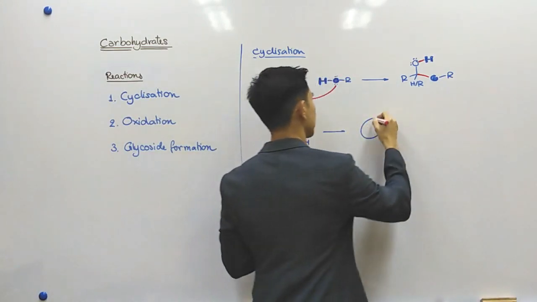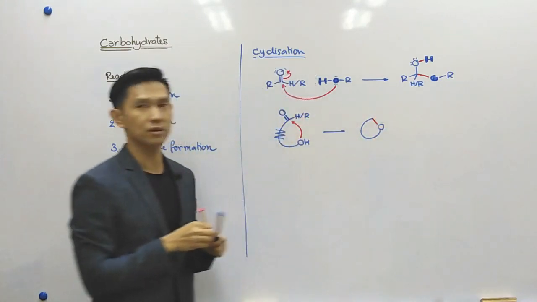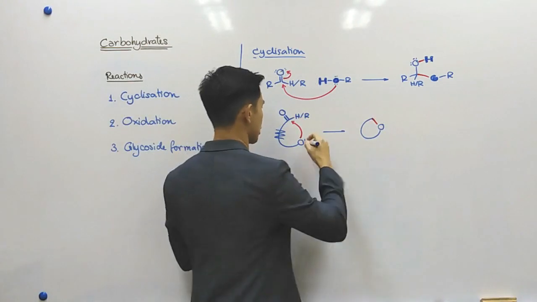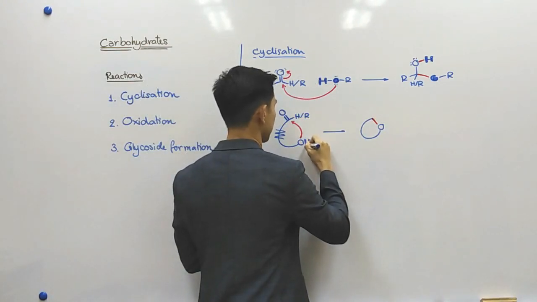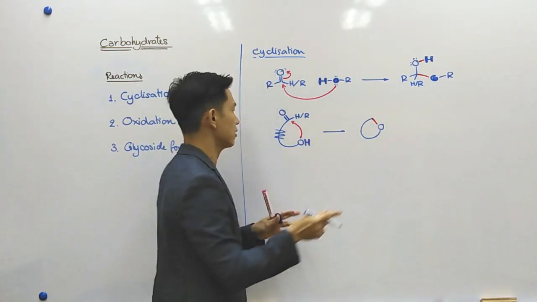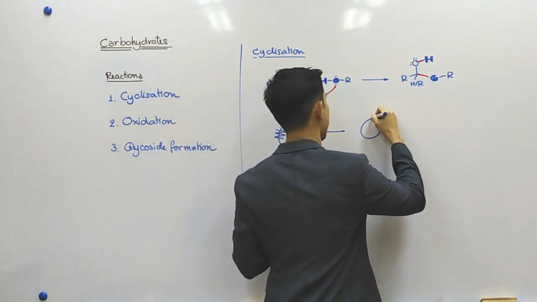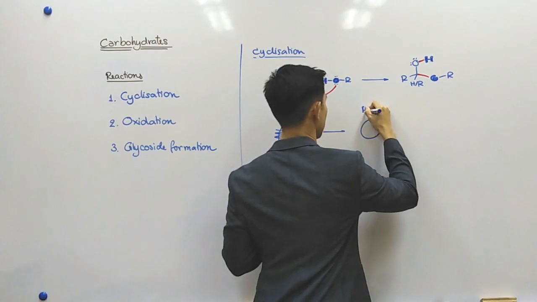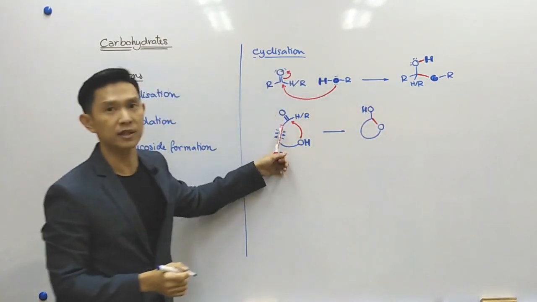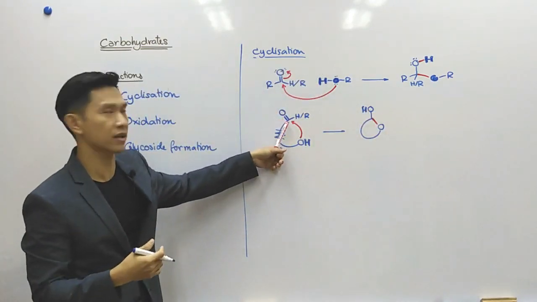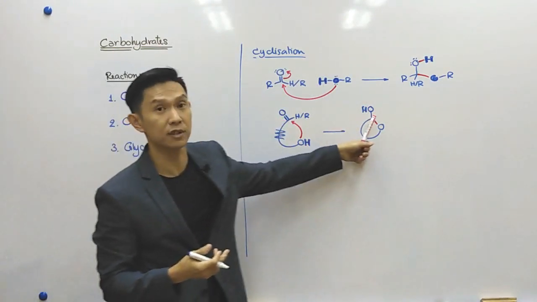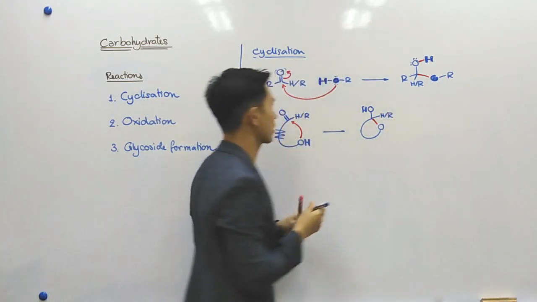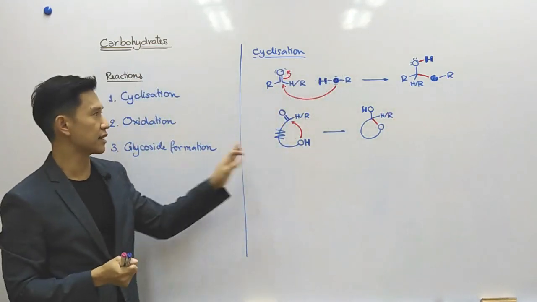The O is then knocked onto your carbon atom, and then you lose this H to preserve the two bonds of oxygen. You lose this H, and that H will connect to the O which previously bound with the carbon with a double bond. Now you have only a single bond left here. H and R is still here. Okay, so this is cyclization.